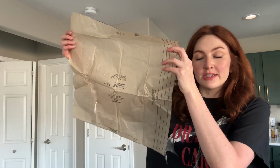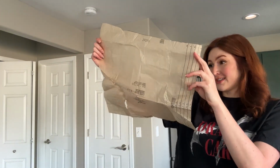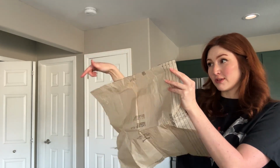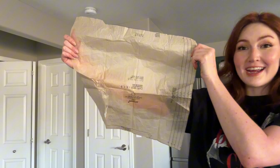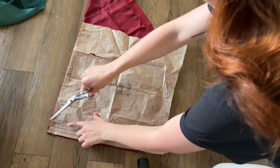Fabulous. For the hood, I have this actual pattern piece from a commercial pattern, but as you can see, hoods are just a square, and you actually do it on fold. So a hood is really just a rectangle that you sew the top seam, and it makes a hood. That's it. That's what a hood looks like. Oh no. Continuing on with the vibes-based project. This is the fold up here.